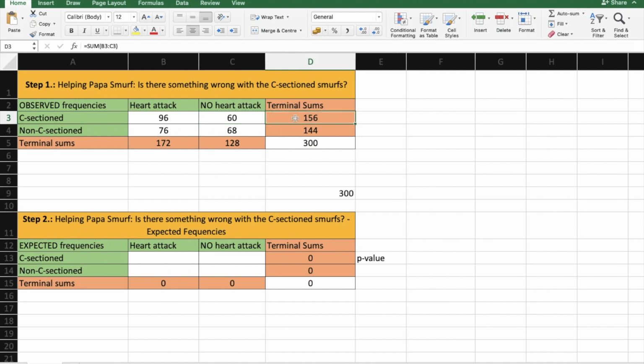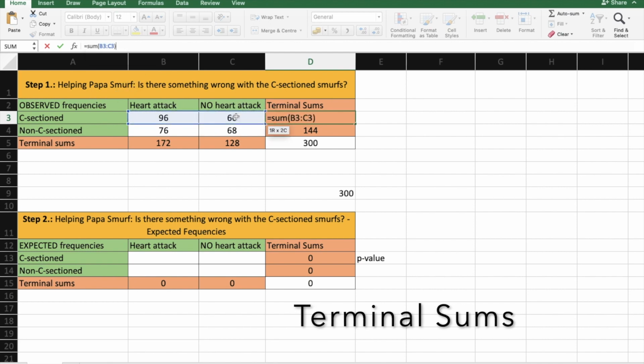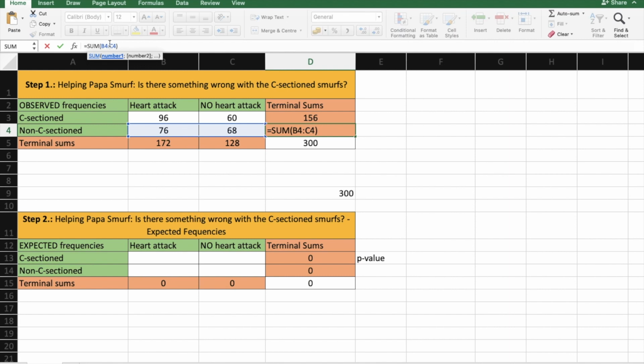And the first step, which I have already done, but I'm going to do this again, is to calculate the terminal sums by typing in sum and summing up the actual row or column. So we have to sum up the corresponding row or the corresponding column. Here, if I click into the equation, the formula itself, it gets highlighted what I'm summing up.